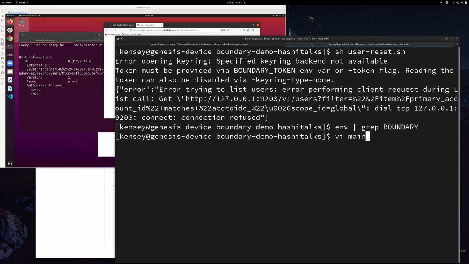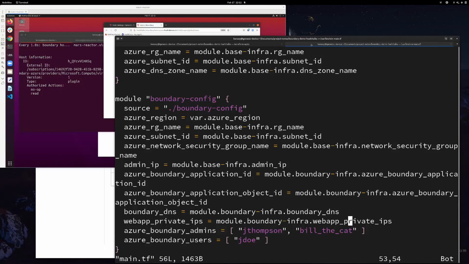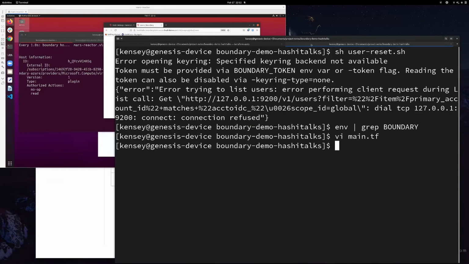If I go into main.tf, you can see I have edited my Boundary admins list. This is a variable that I'm passing into the module, and I added Bill the Cat. Bill the Cat's going to be an admin user. Kind of a scary prospect if you know Bill the Cat from the comic strips.